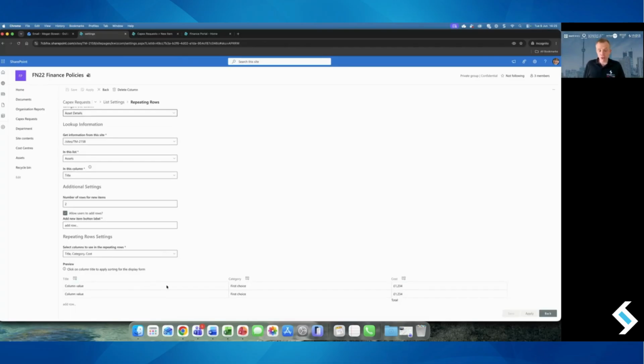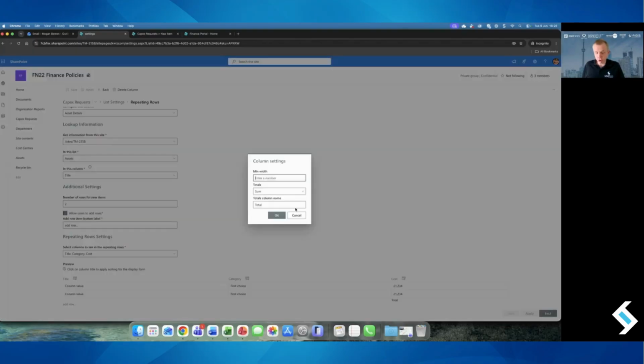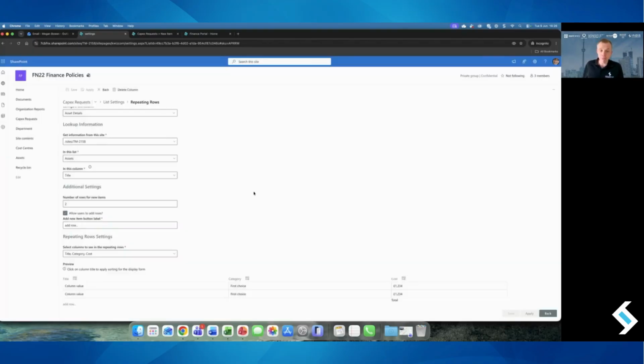I've defined what columns I want to collect. I've defined that I want to capture a total as well for this column. So you'll see that it totaled my items as it went through. And you can actually see what list this is submitting to. It stores the associated items in a second list to create that parent and child relationship. So in this case, it's storing these in an assets list.